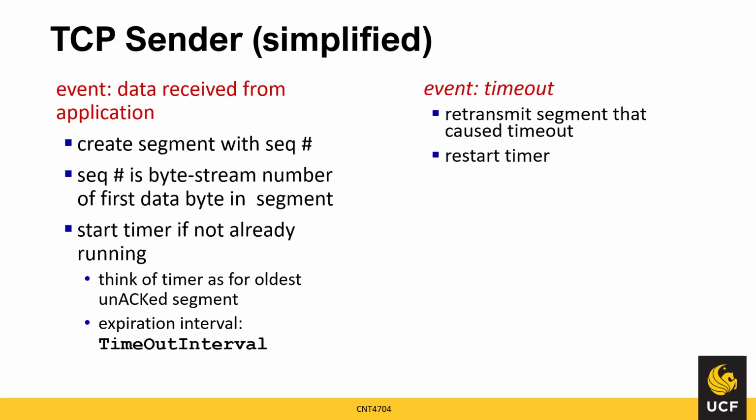Then we have event 2, which is a timeout. If a timeout occurs, TCP says, hey, the timeout has run, I will retransmit the segment because I have not received an acknowledgement. This gets triggered only if an acknowledgement has not been sent back. Then it restarts the timer. This is very basic self-correcting behavior of TCP that expects a packet is lost.